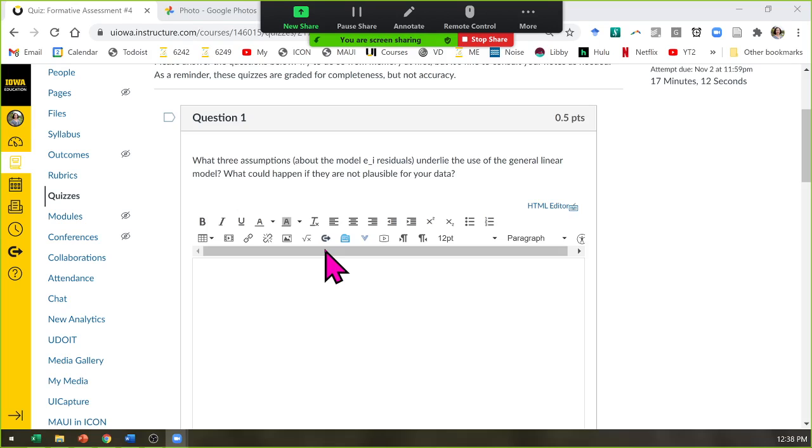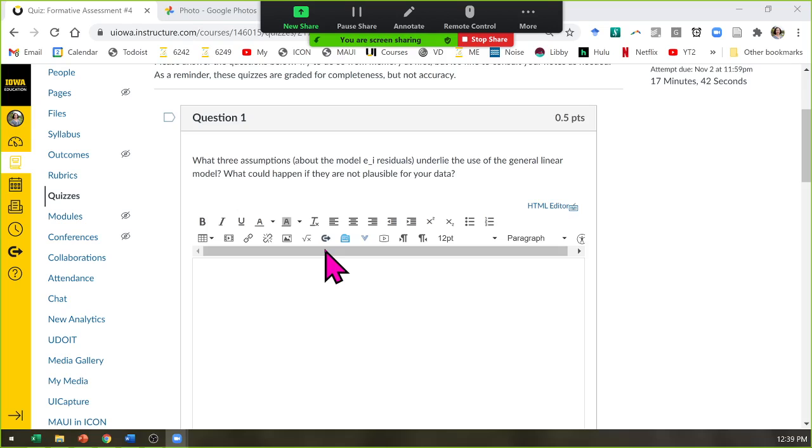Okay, one more thing I forgot to mention. A few of you wrote down that X and Y have to be linearly related. That is only true if that's the model that you fit for how they're related. More generally, what you're assuming about the residuals is that whatever is left over is unrelated to the predictors, because you have fully specified all the ways that X relates to Y.